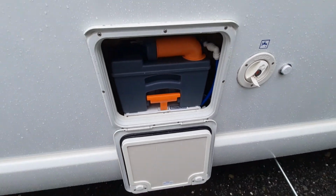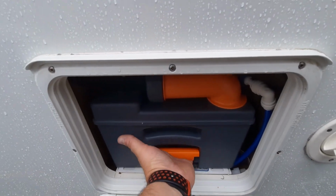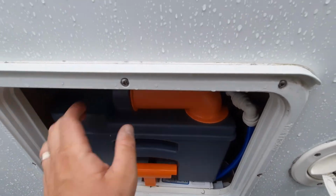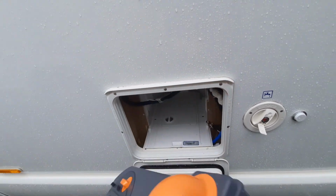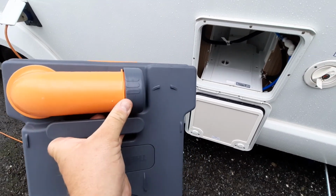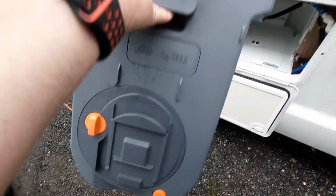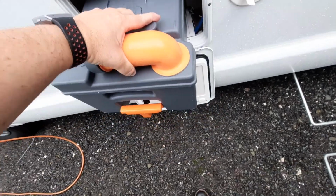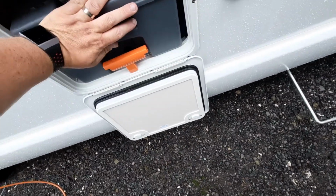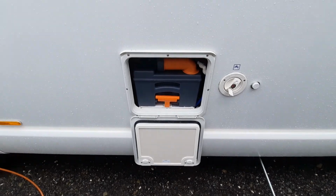At the side of that, in the lockable cupboard, is your toilet cassette. Standard Thetford toilet cassette. Lift up the handle, slide out, just like that. Take off the grey cap and press the orange button when you turn it upside down to empty it. When it's cleaned out and ready to go back in, slide it back in, just like that, and then lift up the handle and lock it in place. That is your toilet cassette.